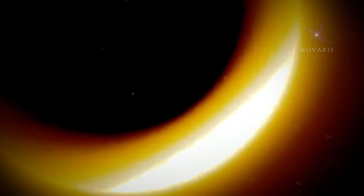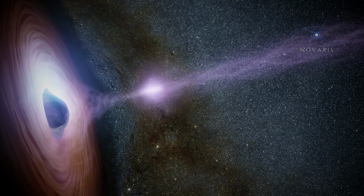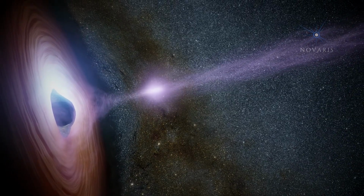Think about what that means. For the first billion years of the universe's existence, the earliest black holes were not naked, visible, emitting X-rays the way we expected. They were wrapped, hidden inside dense clouds of the very gas they were devouring, like something growing inside an egg. The cocoon absorbed their radiation, transformed it, and sent it back out as infrared light, red, compact, bright.